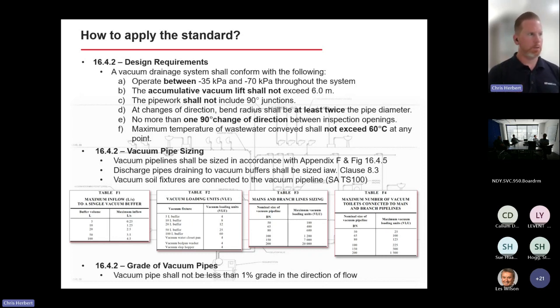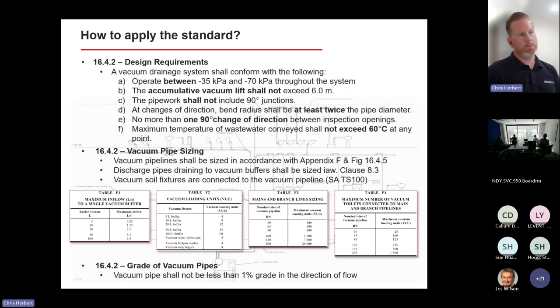In terms of inspection openings, no more than one change of direction. That can be a branch coming in, a toilet, or our reform pockets. On the next slide, you'll see the reform pockets. There are points there to add inspection or rodding points, and we include those throughout the system for safety. Let's say the system has been in operation for 10 years, purely on toilets. We might start to get a bit of struvite or uric acid build-up within the pipework. As vacuum system specialists, we have ways of cleaning out that vacuum pipework as well, so we might use that point to connect in to do a pipe clean.